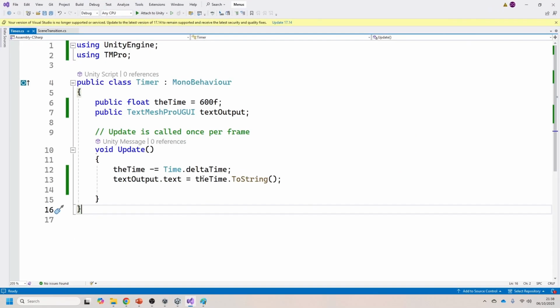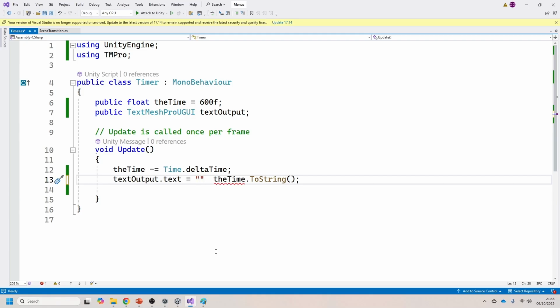Back to code. I don't want it to display the time converted to a string. I want it to display two other things. I'm going to give it some space, double quotes, and in the double quotes I want it to say time colon space. That's all within the double quotes. And then at the end of that, I want to also display, that's what the plus means here, also display, doesn't mean add, it means also display, the time, which we're going to use the math functions to round. Mathf.Round.